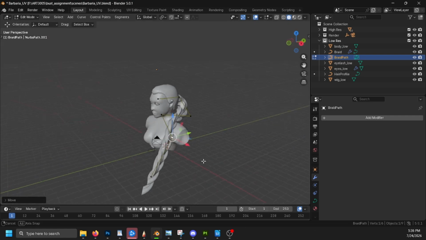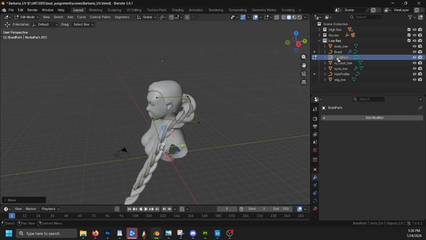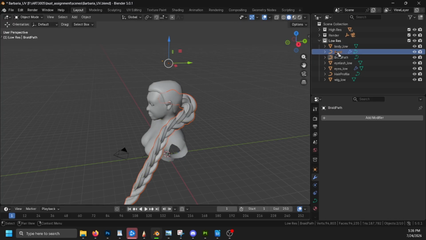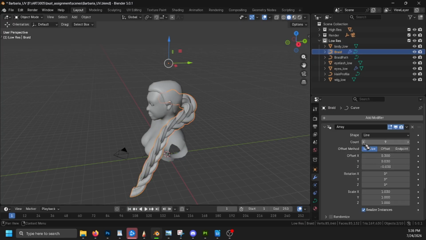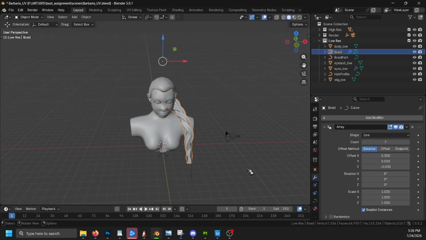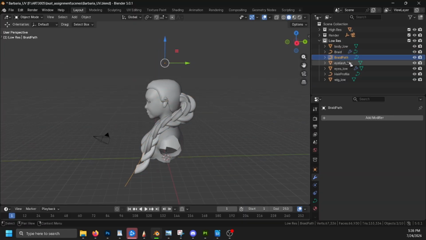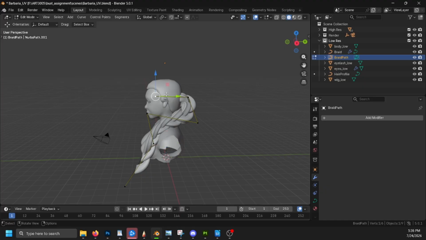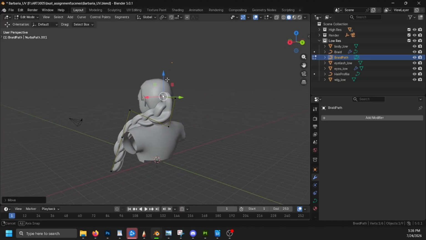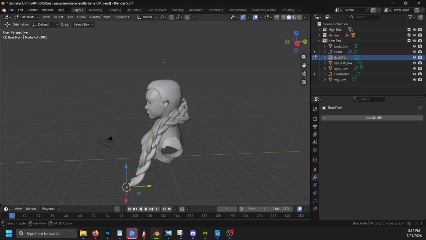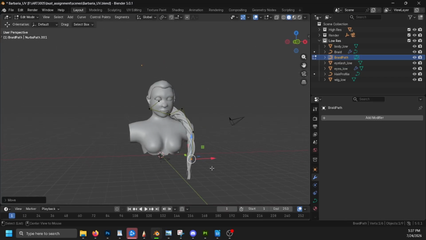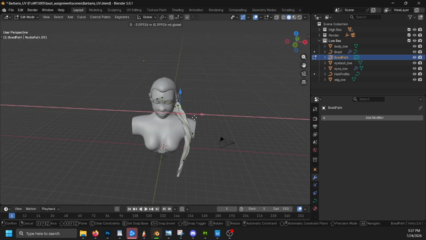And if you feel as though your braid is a little too long or a little too thick, just go onto the braid itself in object mode here. Maybe I'll turn down the count a little bit. Maybe I'll just do 7 braids. Go back onto my path, edit mode. And I'll take these two, Alt-S to scale them in. Scale that thin, and there we go, got a braid.